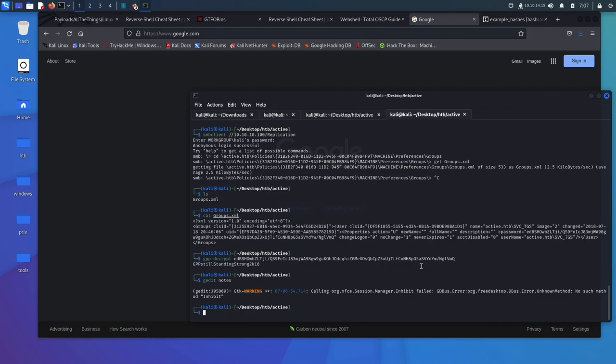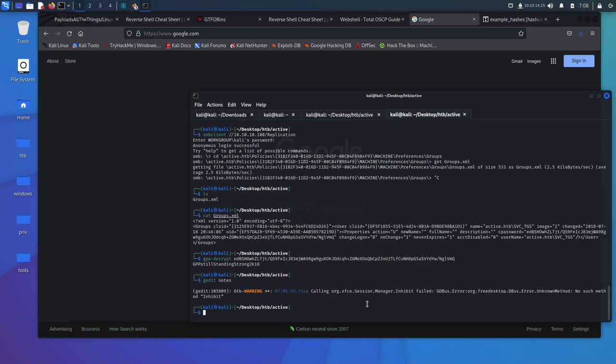So if we can somehow grant ourselves a ticket or get a ticket or get a hash, then we get on this box. So that's what ultimately we're going to do, especially when you see this TGS, this ticket granting service, then you need to be thinking Kerberoasting. But also something really common that you're going to see on Active Directory is a TGT, a ticket granting ticket, and it's the ticket we need in order to get onto the network. So that's a lot of ticket saying, but anytime you're dealing with Active Directory, you're going to hear it a lot. Those are just a couple of little acronyms that you need to be aware of.